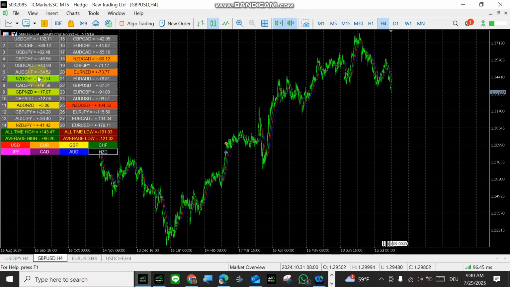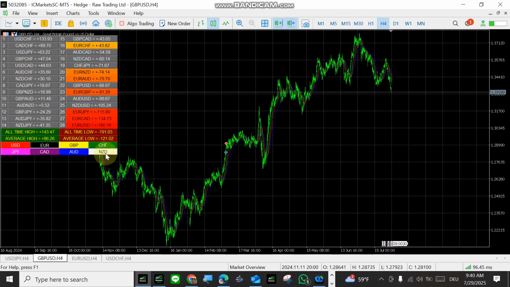New Zealand is separate. New Zealand should be together with the others, but why is New Zealand separate? So that means it's not correlated. New Zealand CAD is not correlated. GBP New Zealand, Aussie New Zealand, okay, they are not correlated. So we don't play around with New Zealand expecting that it correlates. But my Euro, fighting with New Zealand, is more correlated. So we're gonna sell Euro or we're gonna buy Euro. That's what we're gonna go and check, the Euro thing.